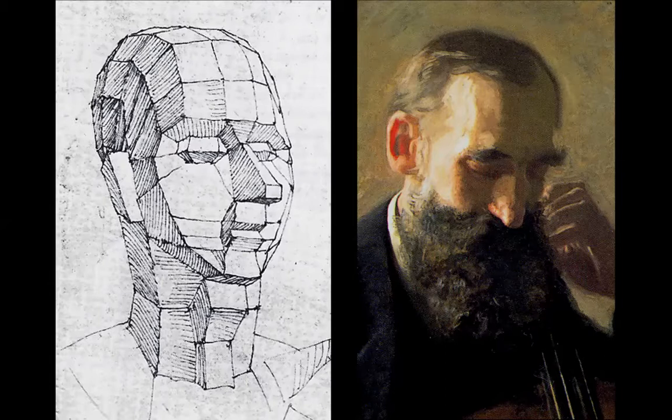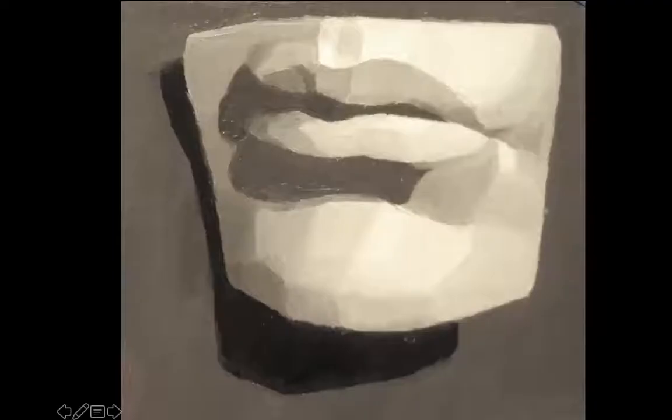So we're going to be analyzing a simple object, a piece of fruit, and trying to understand it in terms of the planar structure, so that we can best understand how to use light and shadow to create a palpable sense of volume.